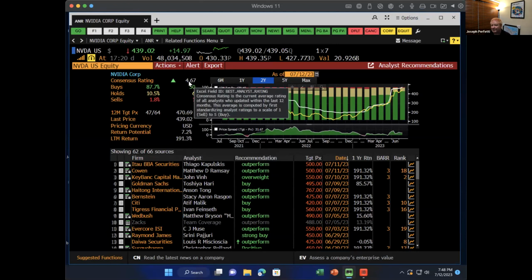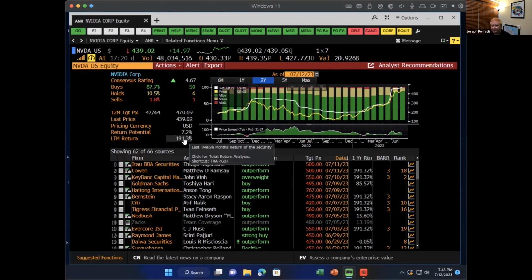Everybody know why NVIDIA stock has gone up so much? Isn't it because they make the chips that AI needs? Exactly. Once we got past ChatGPT and realized you need the tech stuff to actually power the clouds for the AI, NVIDIA's chips are powering the clouds for AI. And so when everybody realized that, their stock price went to the moon.